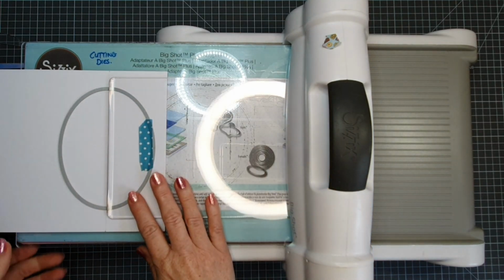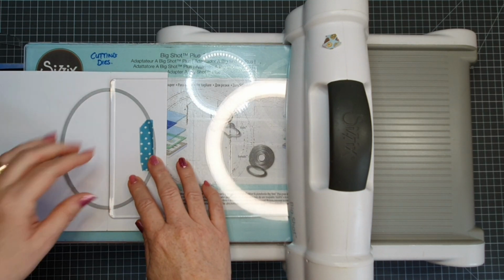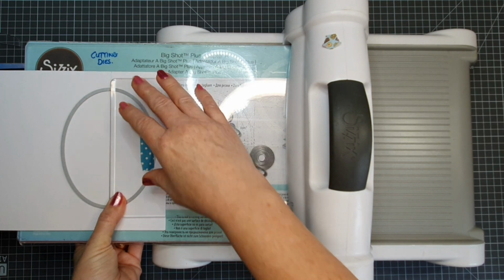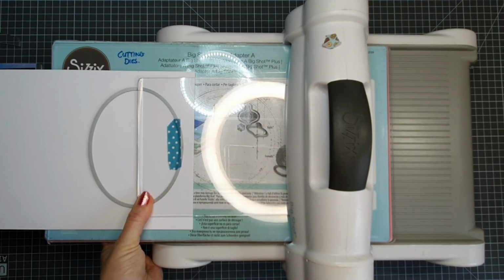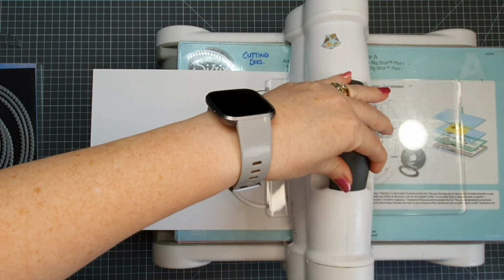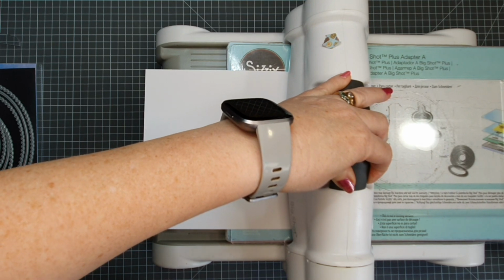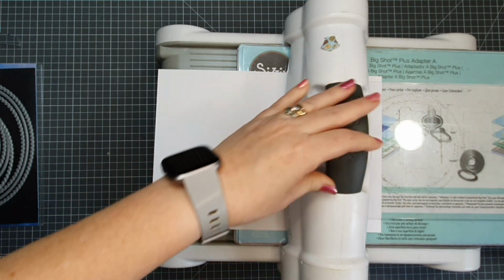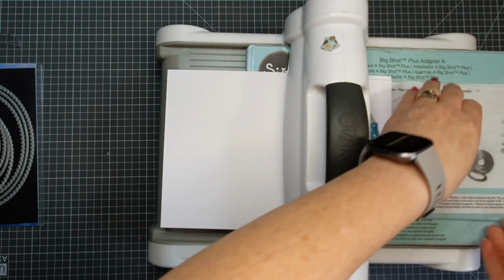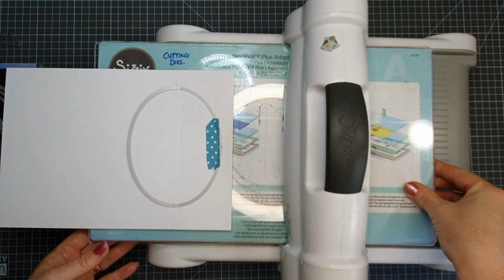Now I have my card base in my die cutting machine, and I have put the plate just where our pencil line is, because our machine will only cut what is underneath that top plate. So whatever is outside of the plate won't get cut. So this is going to die cut out half of our oval shape.